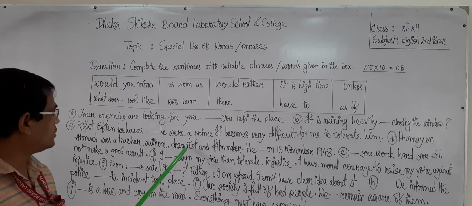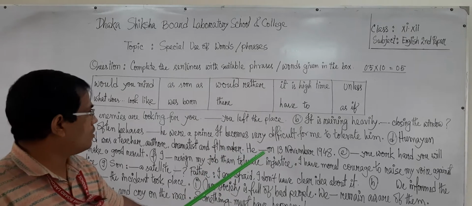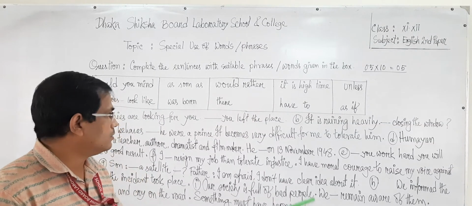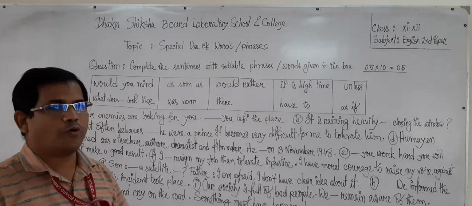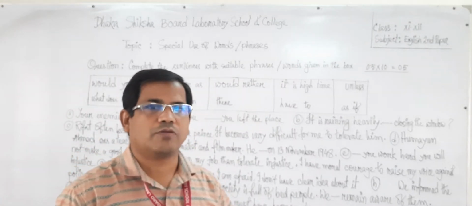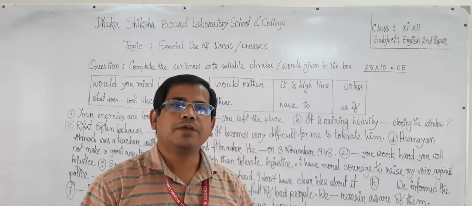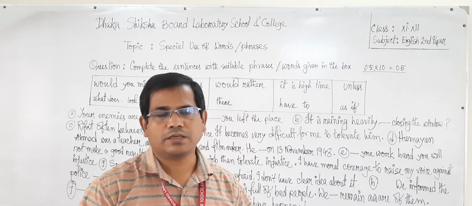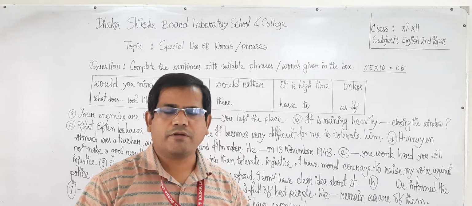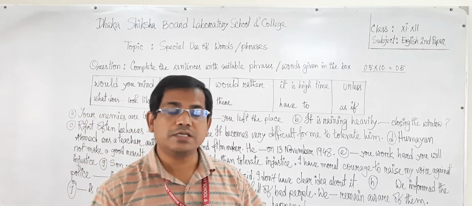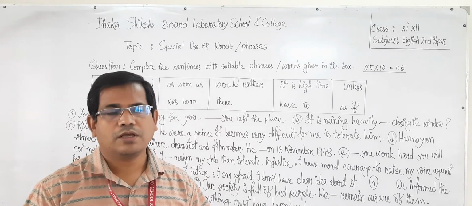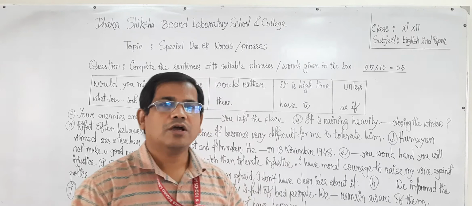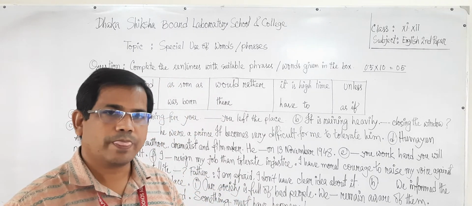In case of D, Humayun Ahmed was a teacher, author, dramatist and filmmaker. He died on 13 November 1948. You know, this is his birth date. So we will say he was born. So what is the speciality of this verb, was born? Be born, you know. Be born is used always in the passive form, and usually comes was born in case of singular and in case of plural very rarely were born. But in some special cases, is born is also used. We may say a Shakespeare is not born in all ages. In this exceptional case, you may have to use is born too. Remember it.